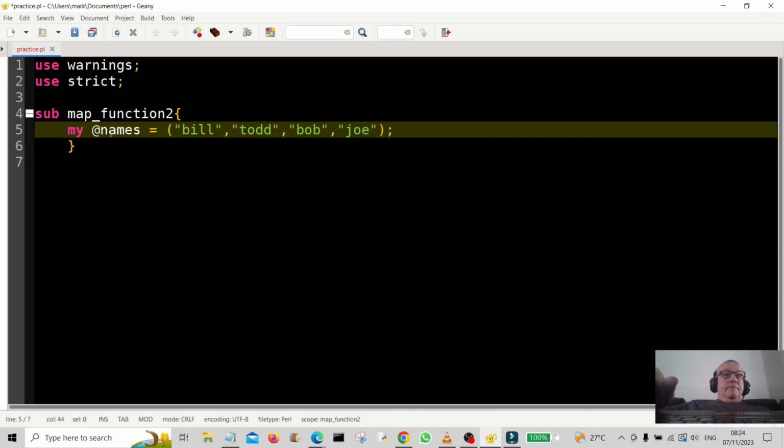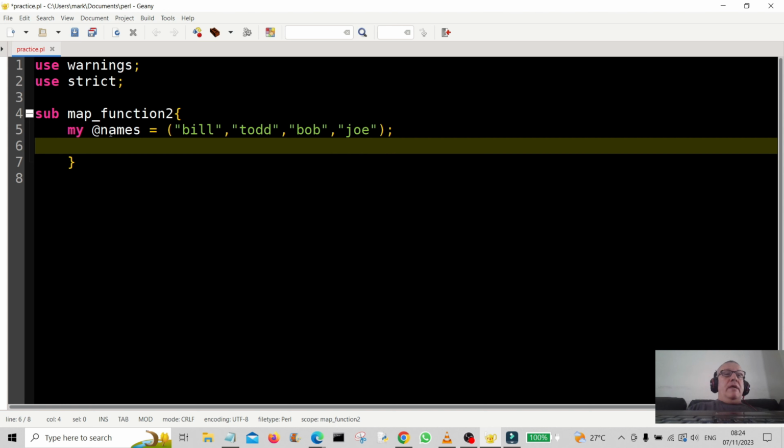Okay, so I'm going to add some comments to them. I'm going to add a comment to each one of these. So I'm going to create comments. I'm going to assign that to map. Again, I'm going to use the iterator to go through these, and we're going to add a comment.